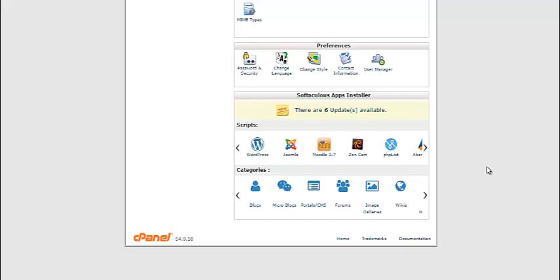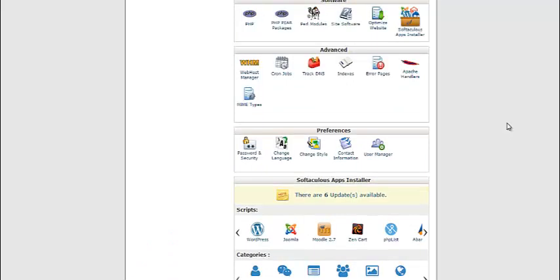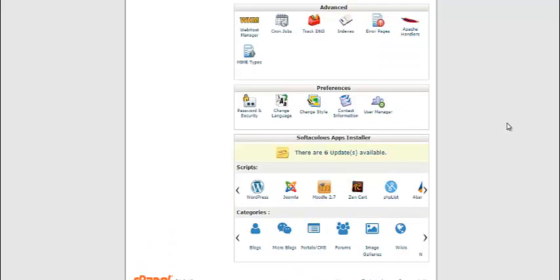And your host may look a little bit different. This is cPanel hosting, which stands for control panel. Lots of different web hosts out there have a cPanel. Some have their own branded type of panel, like GoDaddy and Bluehost do not use this type of setup. They have something of their own. So it may look a little bit different for you depending on who you choose as a web host.